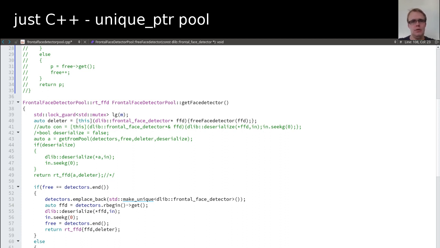It has some dlib-specific implementation things which you probably don't need if you don't use dlib, but on the other hand, this unique pointer trick would work with a lot of other objects which you would like to have in a pool too. And yeah, as I said, I would maybe do a bit of refactoring here some time. I also blogged about that, but then there was only one object in the pool, the frontal face detector object. Now it's two objects which I need in the same code, so I used this for both. I think that's a good solution, and with that, we're through with the episode.